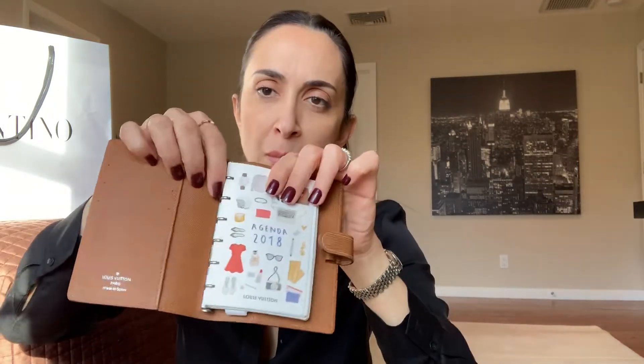Again, very excited about the credit I got from Louis Vuitton. Don't be afraid — go and talk to your SA. If you have any problems with your bags, just establish a good relationship with your store and your SA, and they will always help you. Also, they fixed my agenda for free — the metal thing came out before and they fixed it for free, fees were waived.